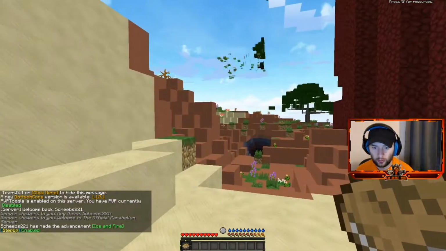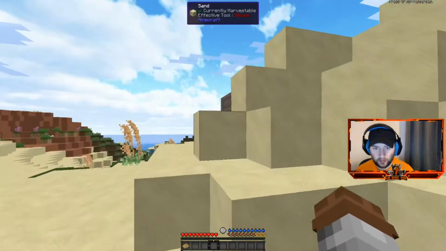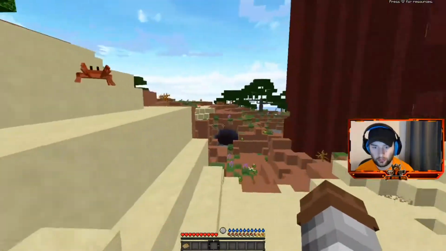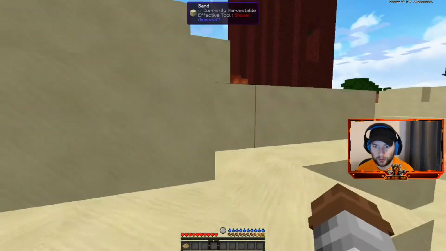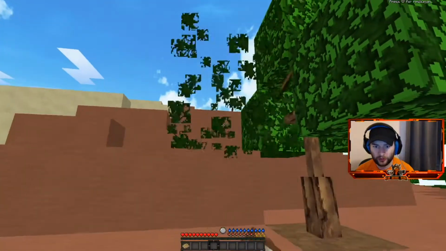Whoa! Whoa, whoa, whoa, that's cool. That's real cool. Okay. Oh, there's a city right there? Okay, that's pretty cool. I already hear bad things. Okay, so this isn't a terrible spawn. The crabs look like they're not the worst.